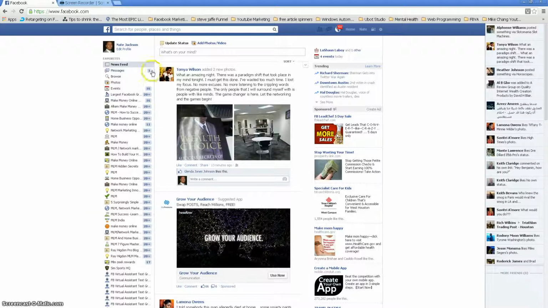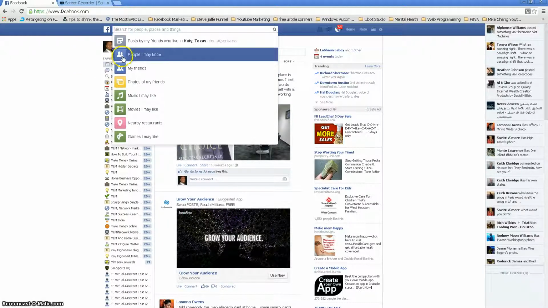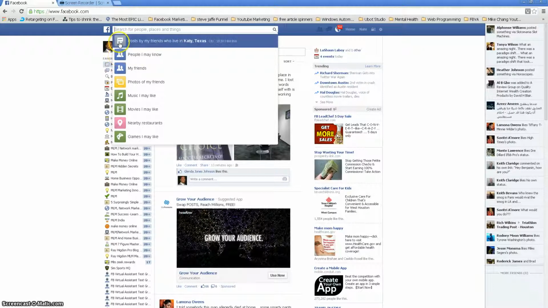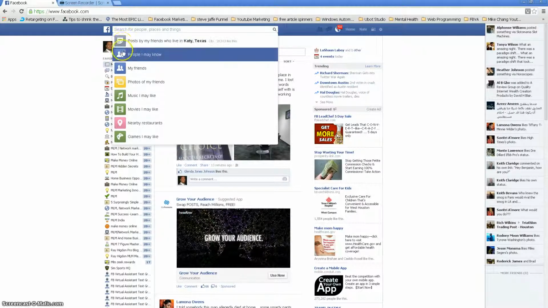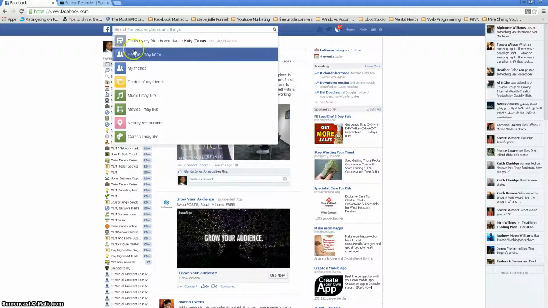So, for example, if you're searching for someone named John Smith, you don't want to go to here. Best is just to go to Facebook itself and type in the search you're looking for, and you see this blue icon with the two silhouettes of people. You want to make sure that the search term you're entering returns a result with this icon as the very top result, and that's going to reflect exactly what you type. If that first result has a blue icon with the silhouette of people, that's going to give you results that will populate the file.